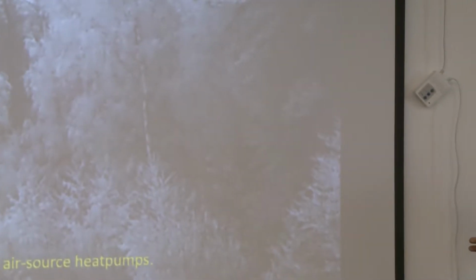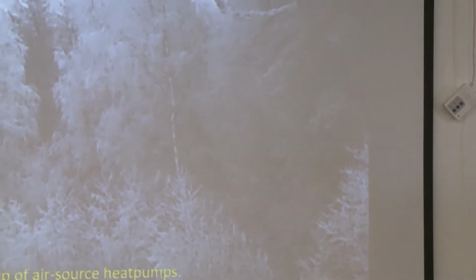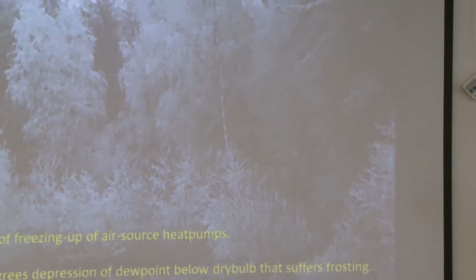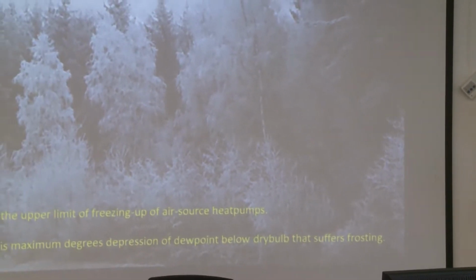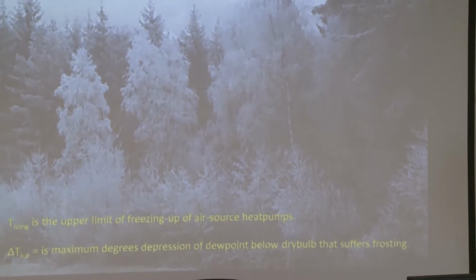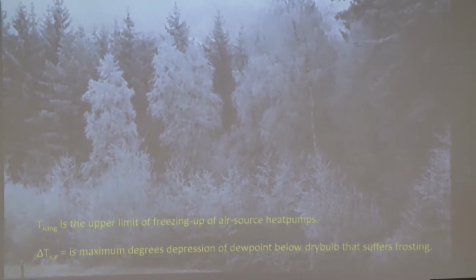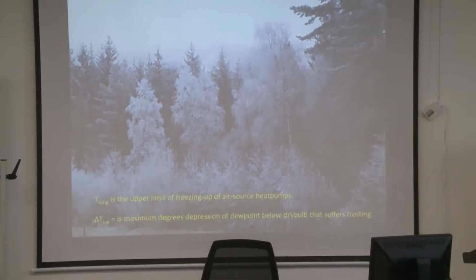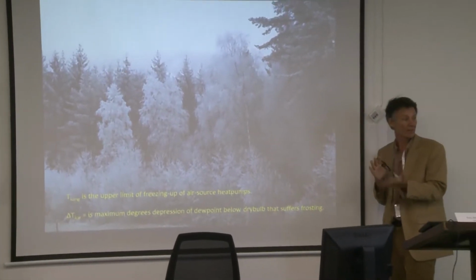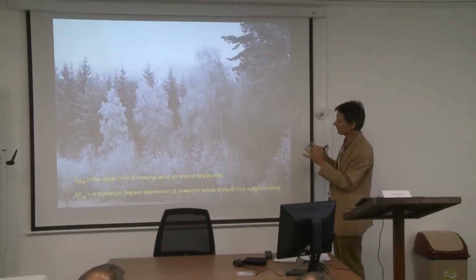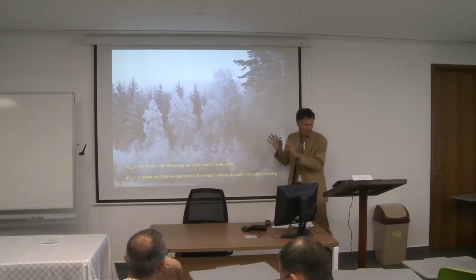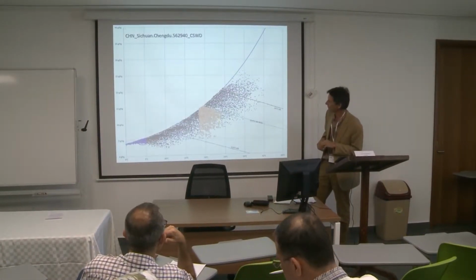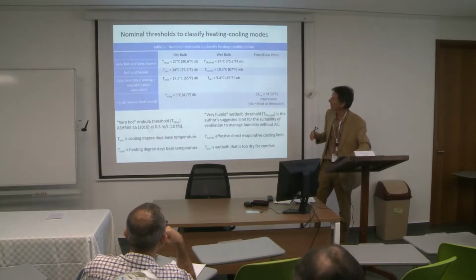So like icing, here's a photograph I took last winter in Germany, just driving over a hill, and it was those sort of magic conditions, right near the freezing point. The difference between the dew point, or actually what we call frost point, same thing with saturation, within 5 degrees Kelvin there between the dry bulb and the dew point, and just even above freezing, stuff can frost, but it really will just choke up and load up coils so they don't perform very well. So that's my criteria there.